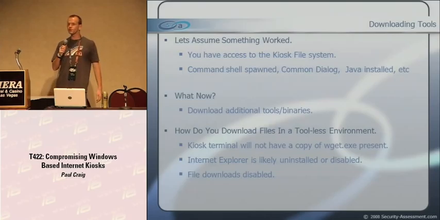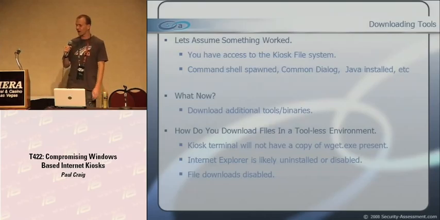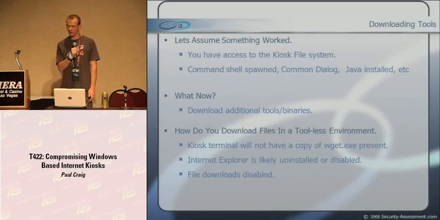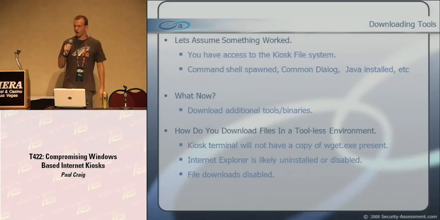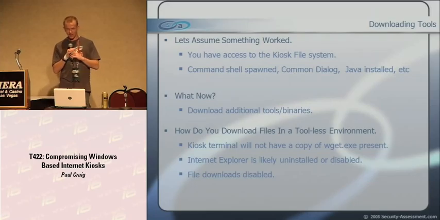Okay, so let's assume something worked. Out of that list, I can guarantee something worked. And let's say you have access to the kiosk file system. Maybe a command shell popped up, a common dialog, Java, etc. So what now? Now you need to download additional tools and binaries to the kiosk.